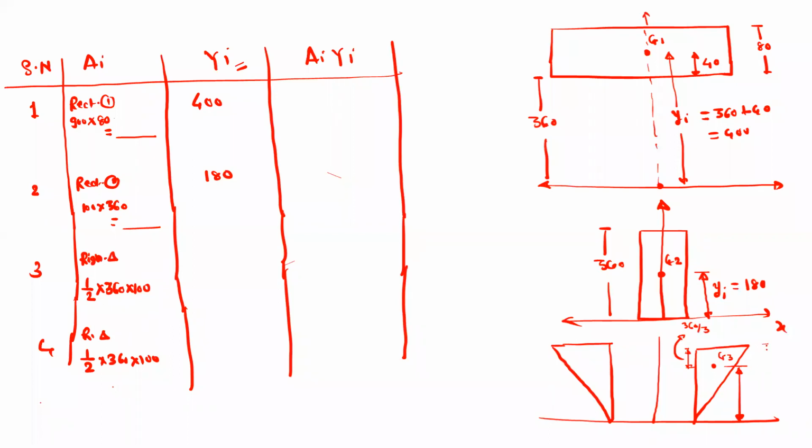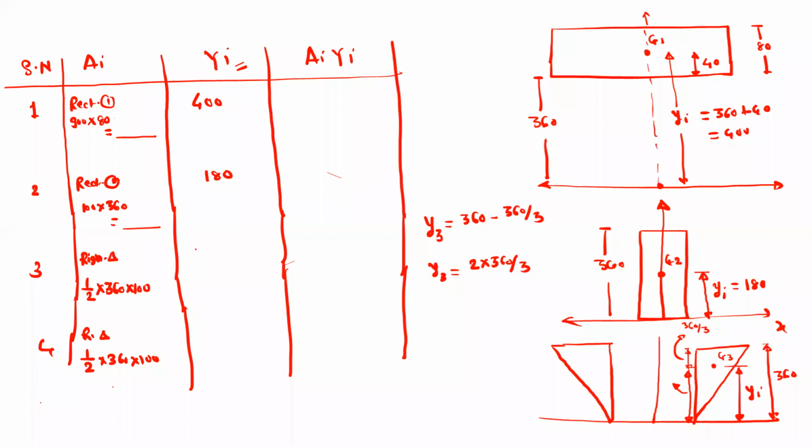And this total distance is equal to 360. Okay. So to get the yi, we can subtract 360 minus 360 by 3. Or we can directly find out this distance, which is equal to 2h by 3. So this is h by 3 and this is 2h by 3. So for this y coordinate, I will write here y3. This is equal to, first formula, 360 minus h by 3. And second formula, y3 is equal to 2 into h by 3, so 360 divided by 3. So we will get the same answer.